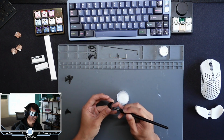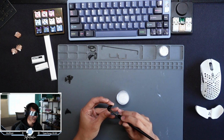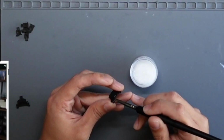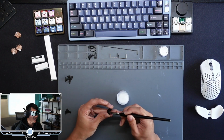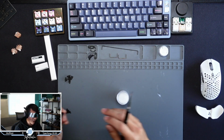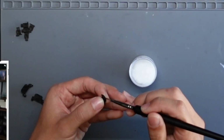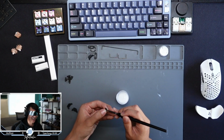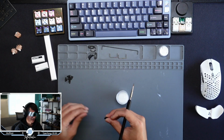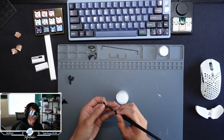Bro, I'm trying to visualize the stab, but I think the hardest part is that the brush I normally use is wide, and there's not a lot of bristles on it. I'm just lubing my thumb at this point. Normally I can feel it, like... Oh, I didn't even lube the inside of the stem. I can just feel it on my thumb. Dude, it's so bad. Everything is just slimy. That's my thumb, dude.